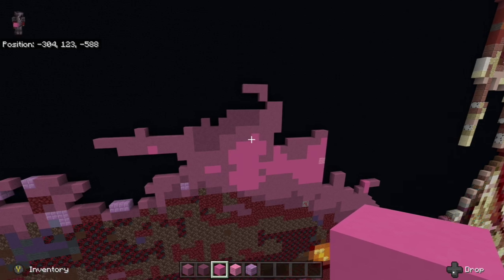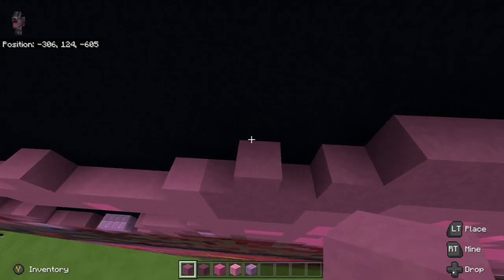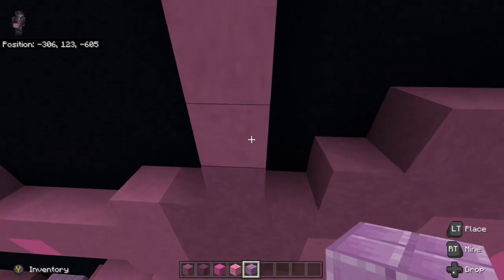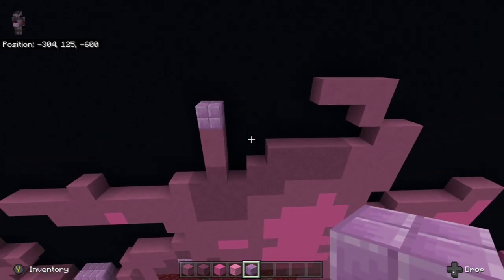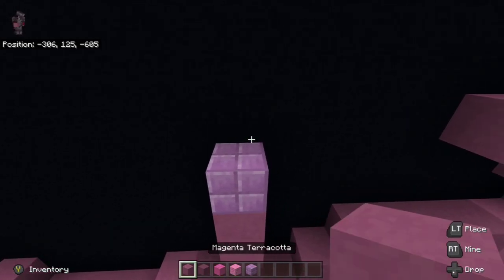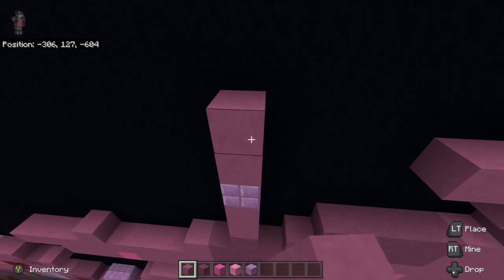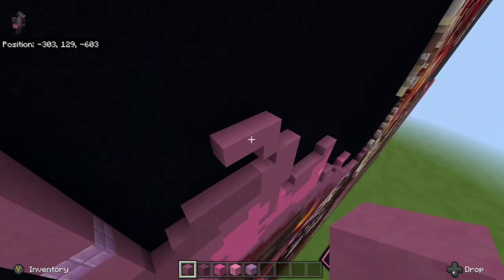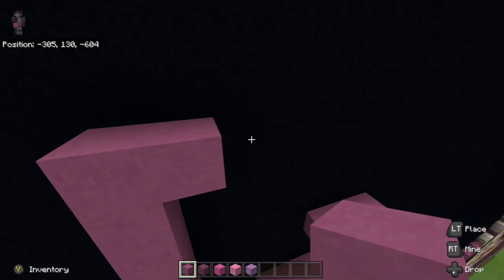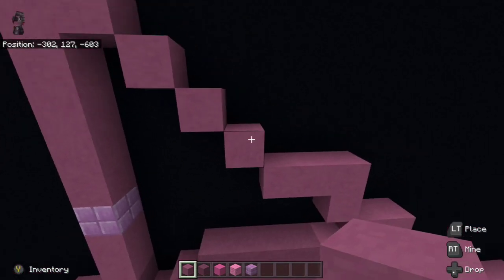I guess let's see how I want to do this. We're gonna go up on top of purple terracotta with magenta terracotta, 1, 2, and then place us a purple block on top, and that's purple terracotta sticking up right there. From there, we're gonna take our magenta terracotta, and we're gonna go up 1, 2, 3, 4, 5, and then we're going to go to the right of it, 1, and then we're going to go down right diagonal, three times, I believe. One, two, three, like this, yep.